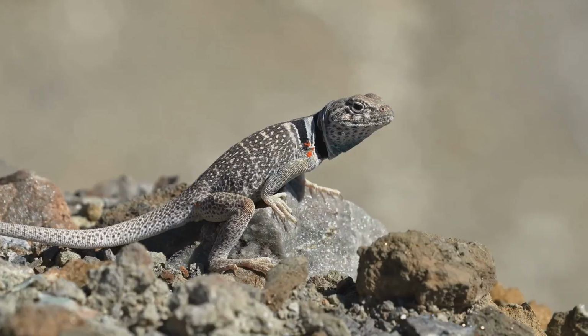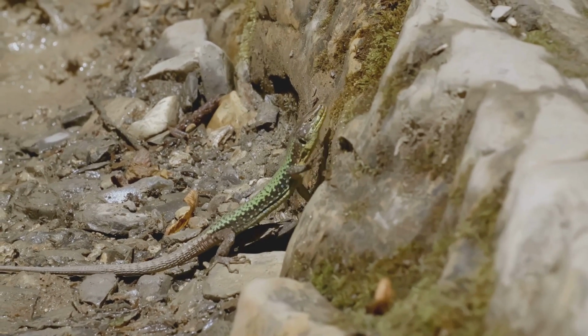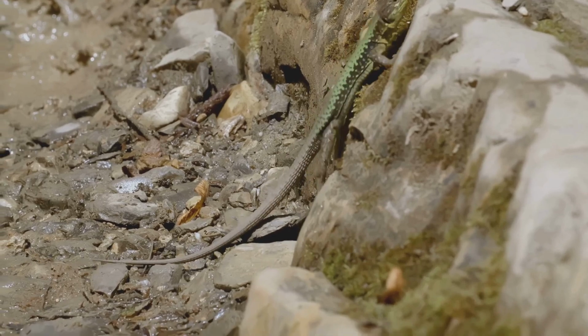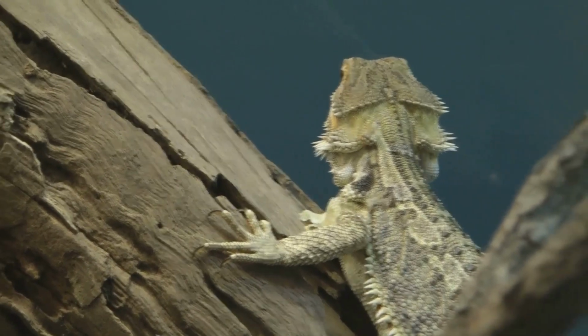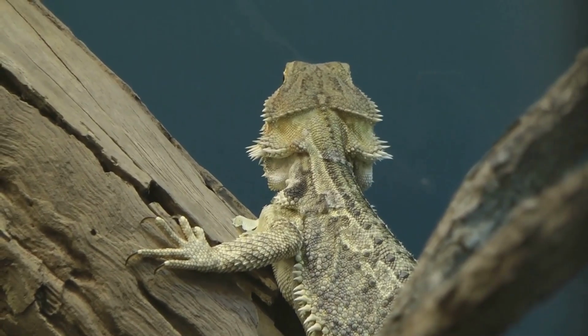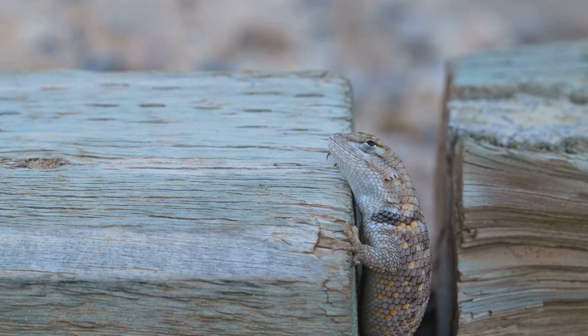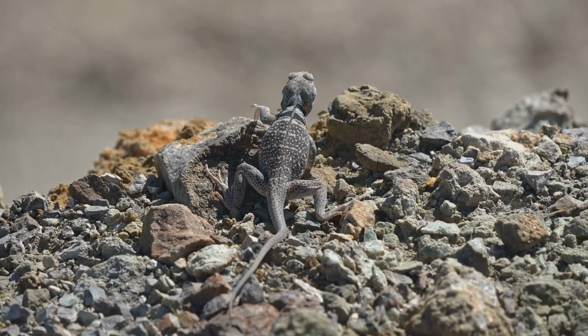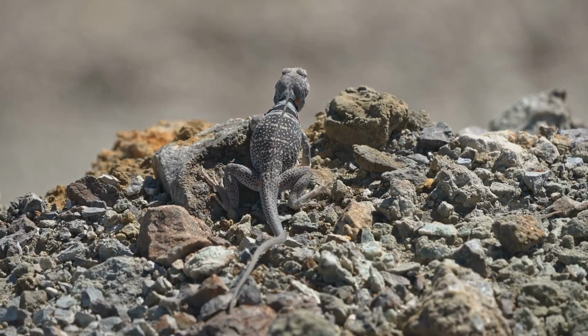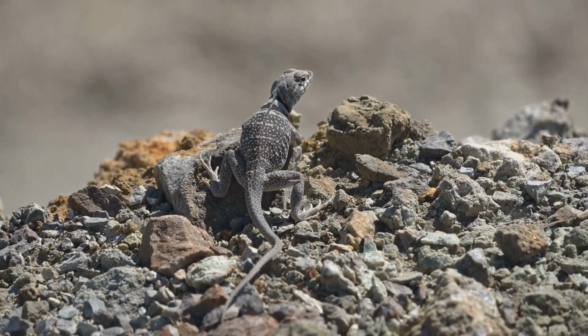The horned lizard, a true marvel of adaptation, is a testament to nature's ingenuity in equipping its creations for survival. Its most striking feature, the one that immediately captures the imagination, is its impressive armor. The lizard's body, flattened and wide, is covered in tough, overlapping scales, creating a formidable barrier against predators. These scales, reminiscent of ancient armor plating, provide protection from bites, scratches, and even the searing desert heat.